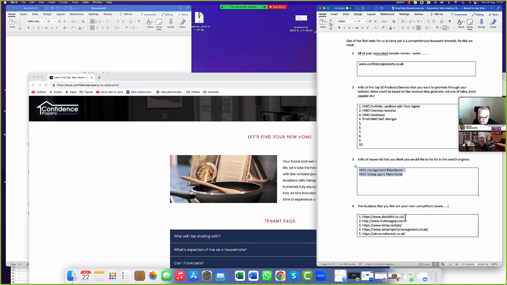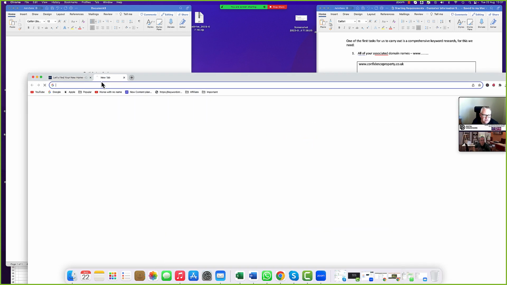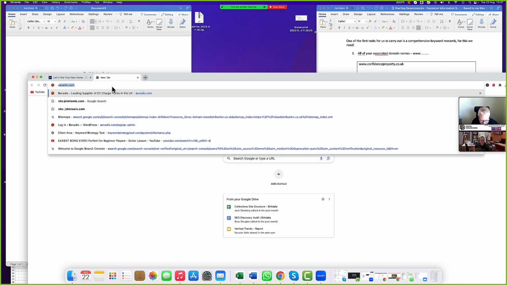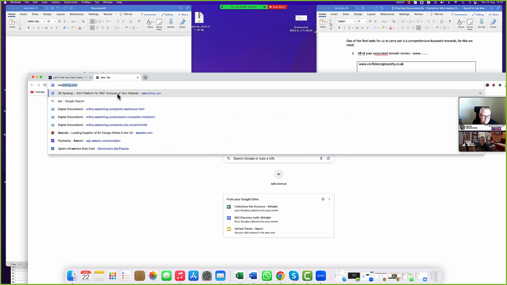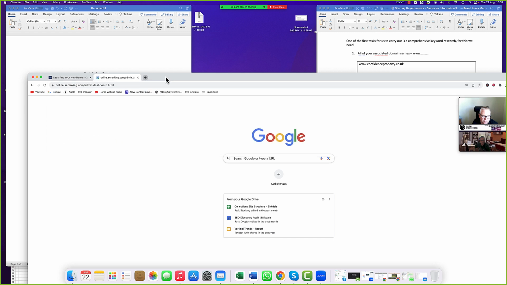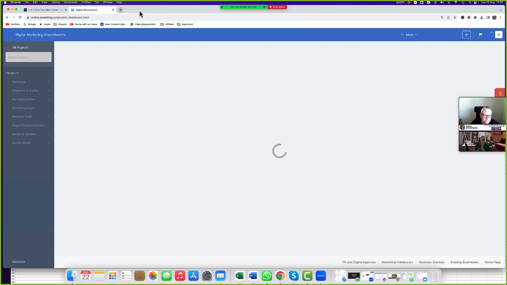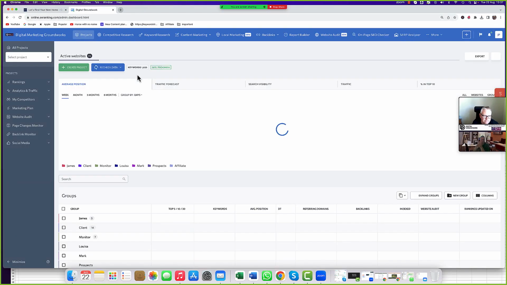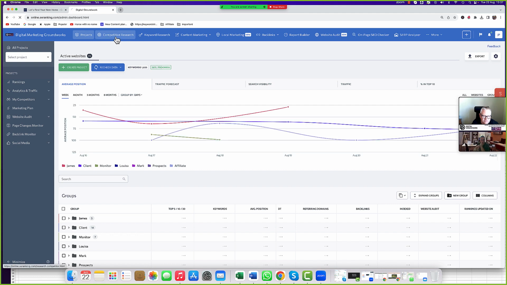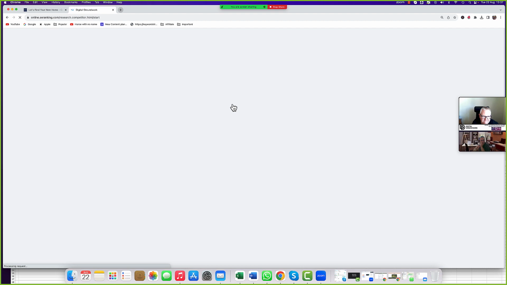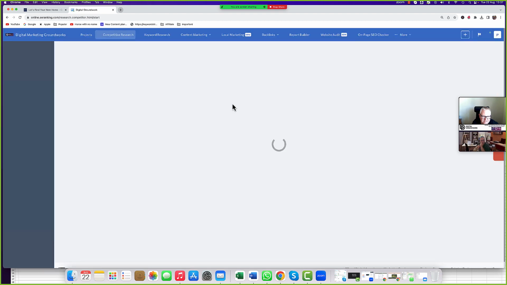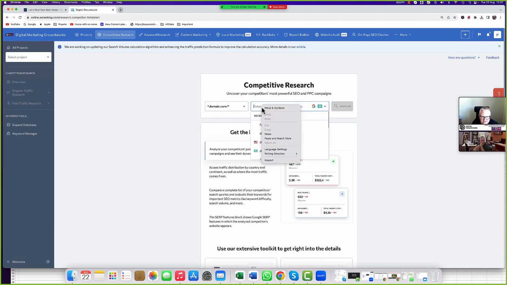and go into the SE Ranking onto the dashboard here. Go to competitor research. And just paste that domain in.